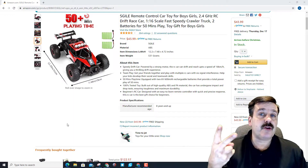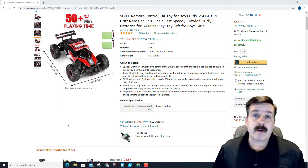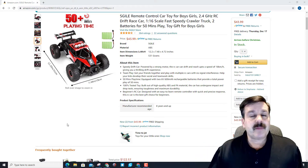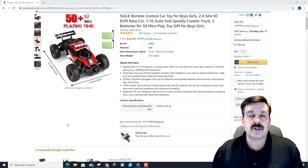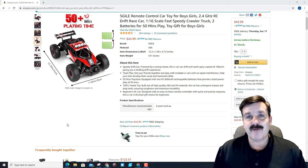Inside the box you get two batteries, which gives you 50 minutes of runtime. Of course, before you can have that runtime you do need to charge them up. There is one USB charging cord that plugs into the battery — super simple, plug it into your PC. You need to let it charge at least six hours on that first charge, so I charged mine up last night and now it's time to take it out for a spin.